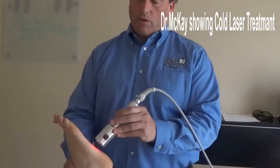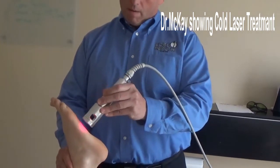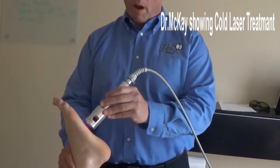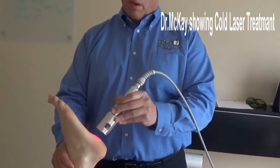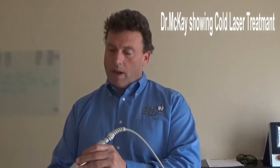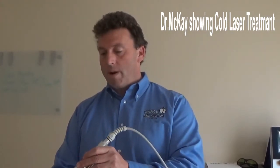Now I'm going to demonstrate this — this is what the laser looks like. See that flashing light? The laser is ready to start. We hear the machine beeping so we know it's on. What's happening here is we are almost melting away the adhesions that form in the fascia that cause the pain. The fascia goes from the back of the heel all the way up to where the toes insert. The treatment is virtually painless and almost like it breaks up the scar tissue — melting it away. The treatment lasts about four and a half to five minutes.